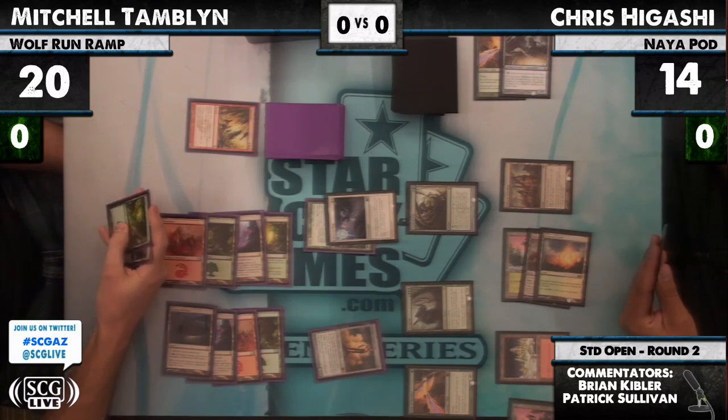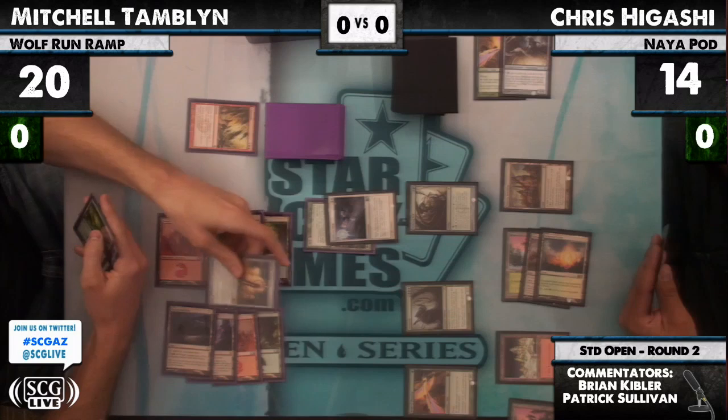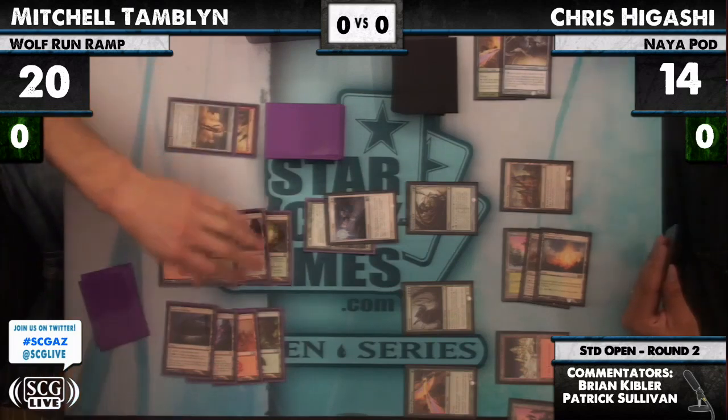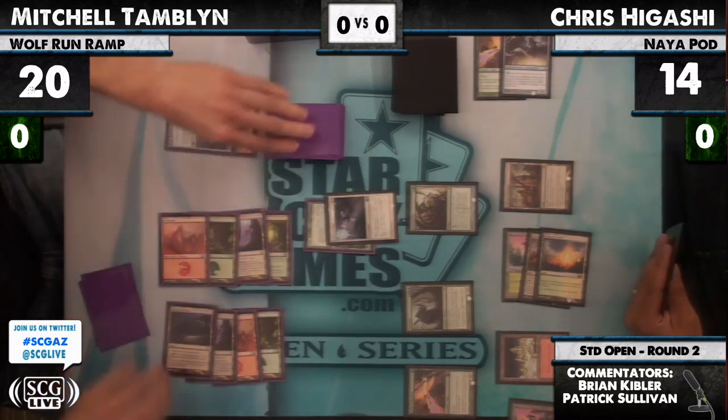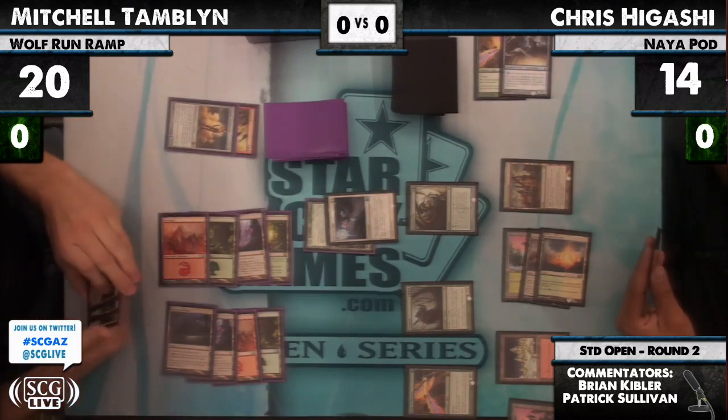Why do you think he played the bird before combat? That's sort of my question here. If he was going to use the Birthing Pod to sack the bird to get Strangleroot Geist, he would have done it already. Then yeah, I would think that he would want to do that. So he's going to trample for 3 here. I think I would have gotten Strangleroot Geist there. I'm trying to figure out what the reasoning is.